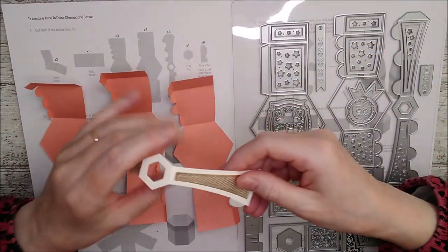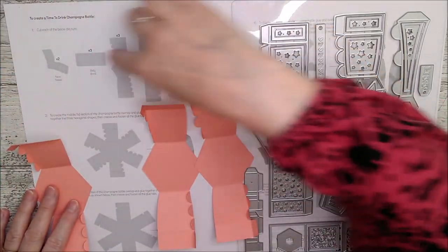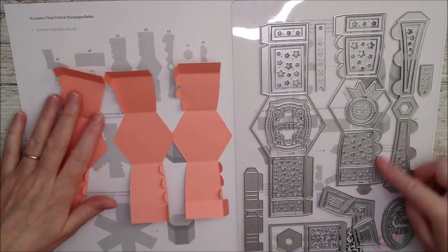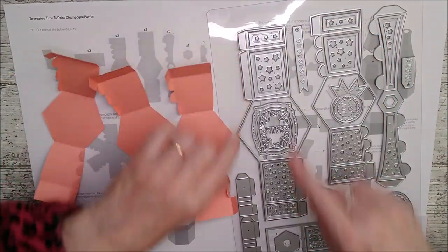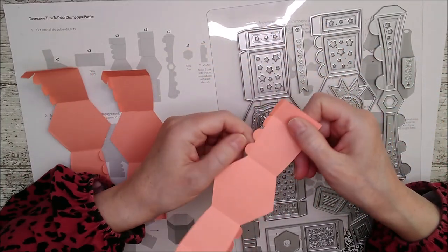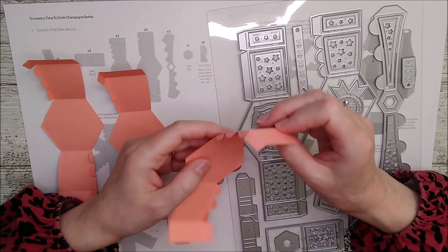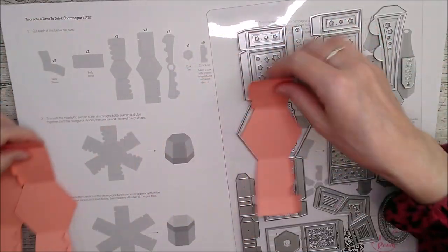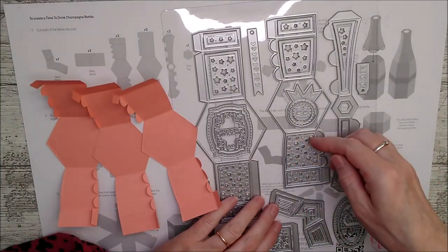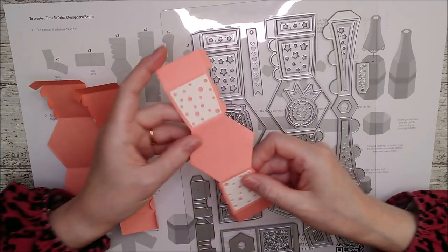I've picked some beautiful bubble gum pink and ivory card as well and a little bit of golden mosaic as you can see on some of my pieces. You can see here's the amount of pieces that you need to cut out. For the first part that you're going to assemble, there are two different dies that are quite similar in shape - one is the larger longer one with straight glue tabs and the other is slightly smaller and actually has scalloped glue tabs. Whenever you see them scalloped like that you'll know those are going to be shaped slightly more than straight. You'll need to cut out three of these.